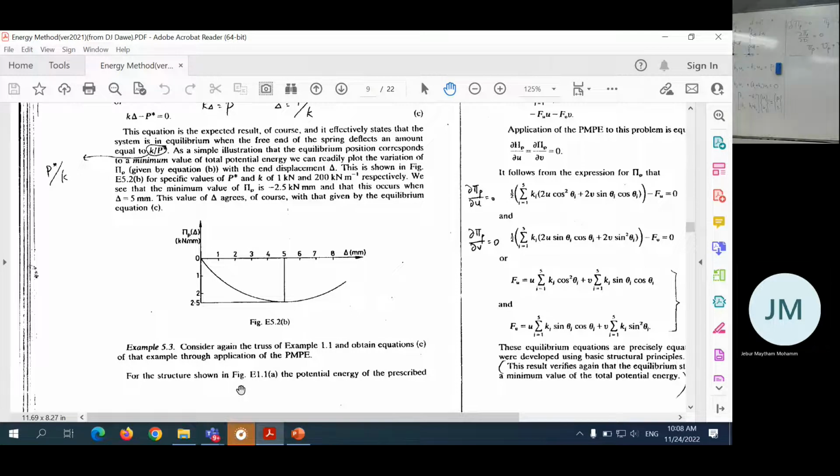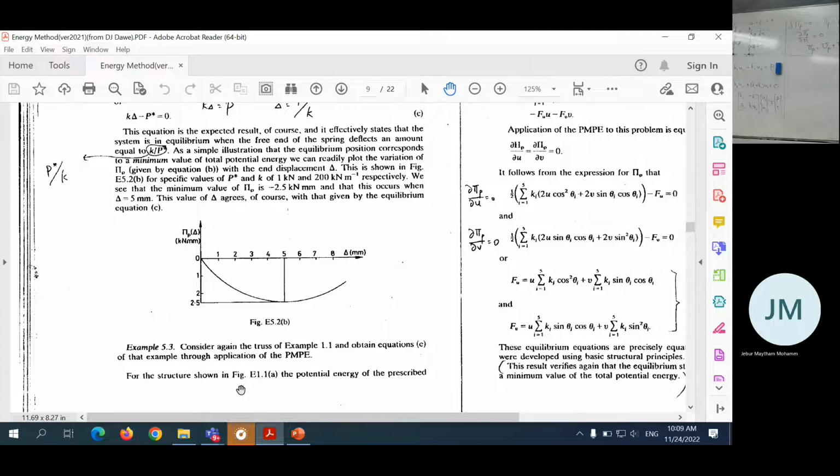If you look at your notes, because this is not clear here, 1 kilonewton is the load. The K is 200 kilonewton per meter. So class, the unit for K is force per unit length, stiffness, kilonewton per meter. So in order for us to substitute the values and calculate the total potential energy at different delta, at delta equal to 1, this is what we get, 2, 3, 4, 5, and then 6, 7, 8, and so on.